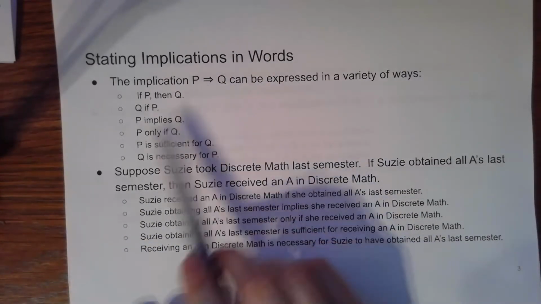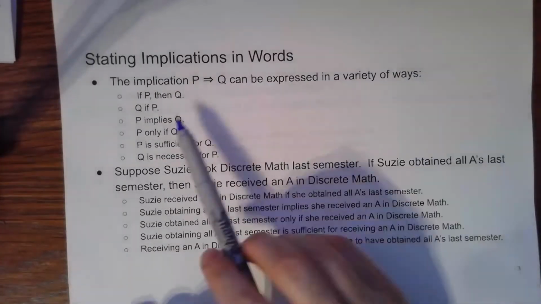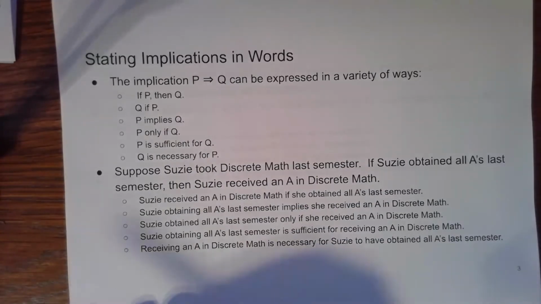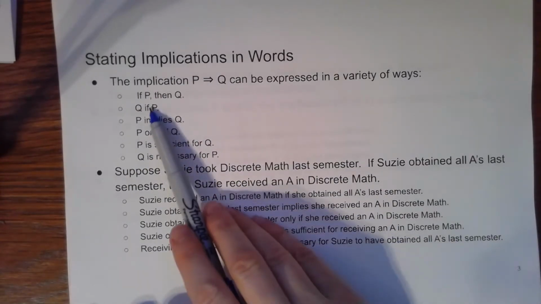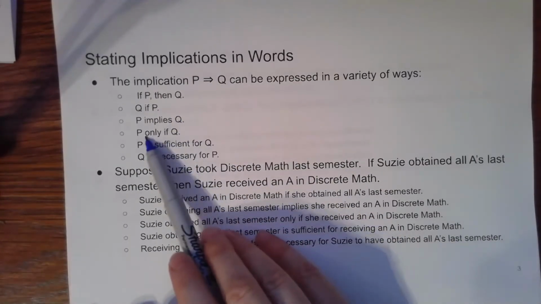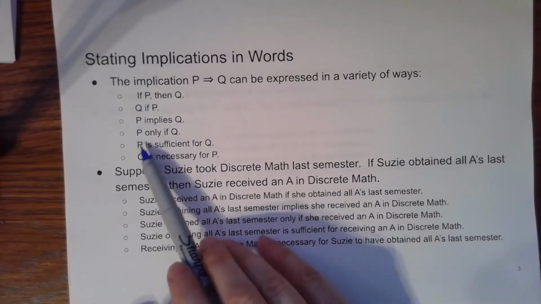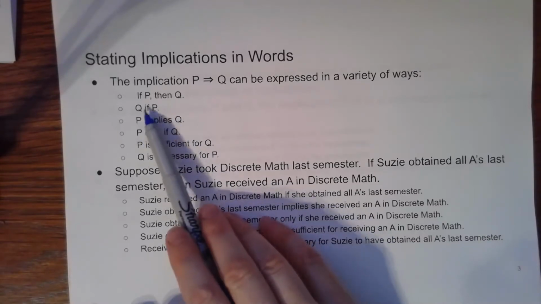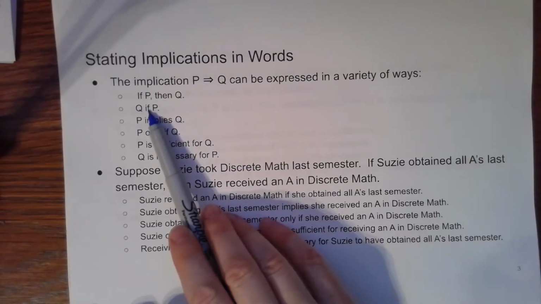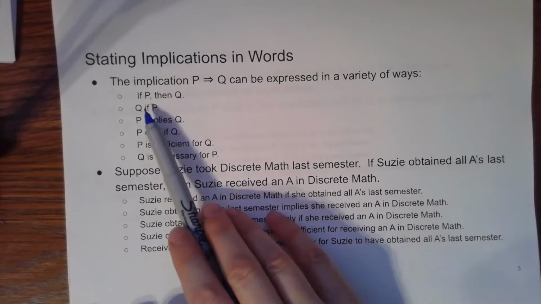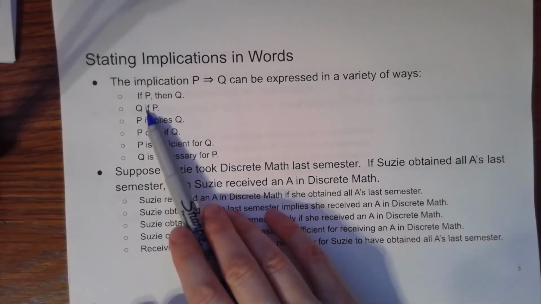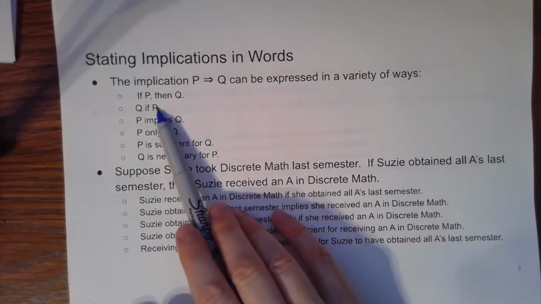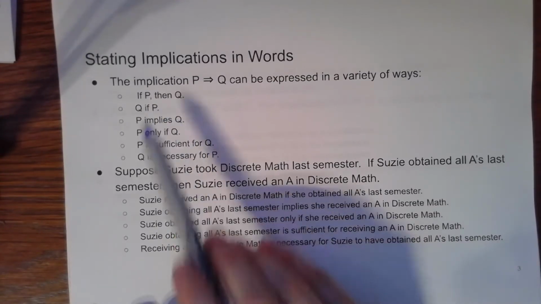We can also use the word implies, since this is a logical implication. So P implies Q. And this next one is a little tricky because it looks almost like the previous one, but there's an extra word, only if. So P only if Q. And notice the difference between the use of if by itself and only if. If the if is by itself, the conclusion is first, and then the hypothesis is whatever comes after the word if.